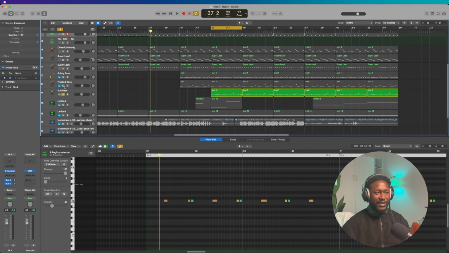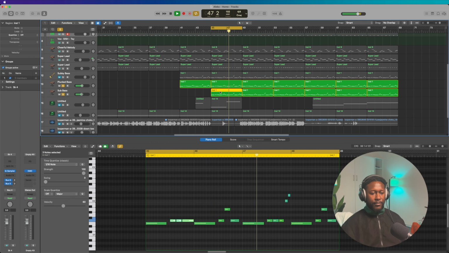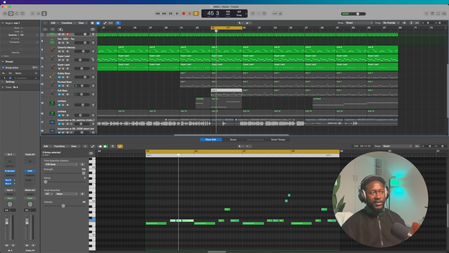Well, it's two basses combined, and they sound like this. So the bass and all the instruments together sounds like this.